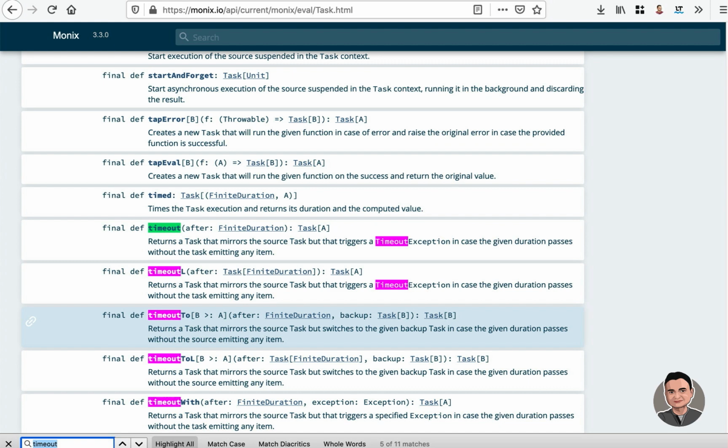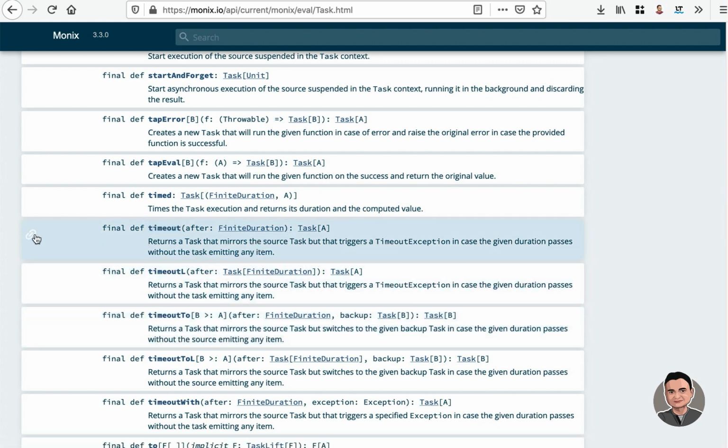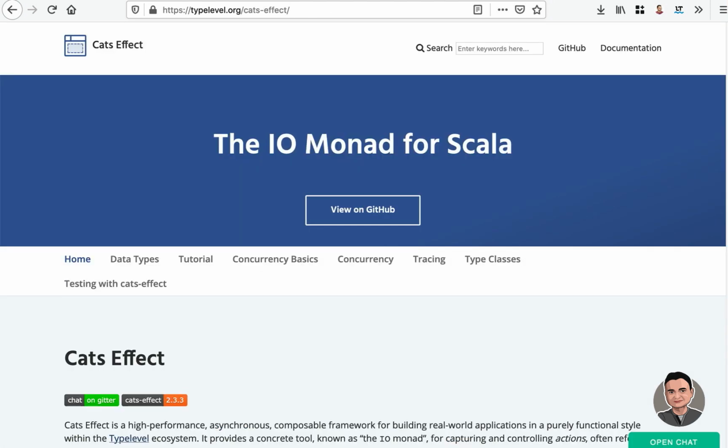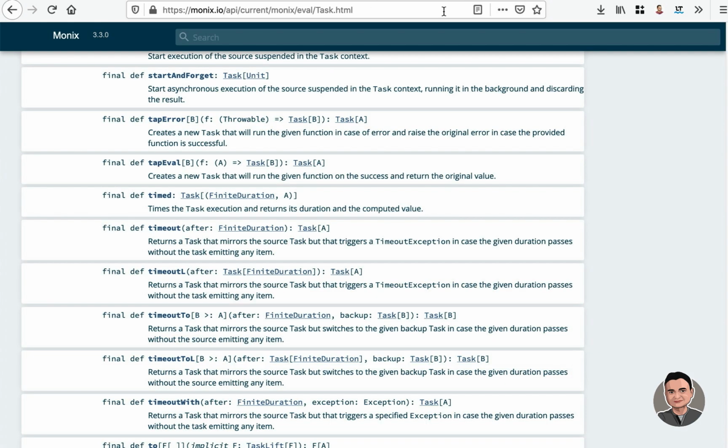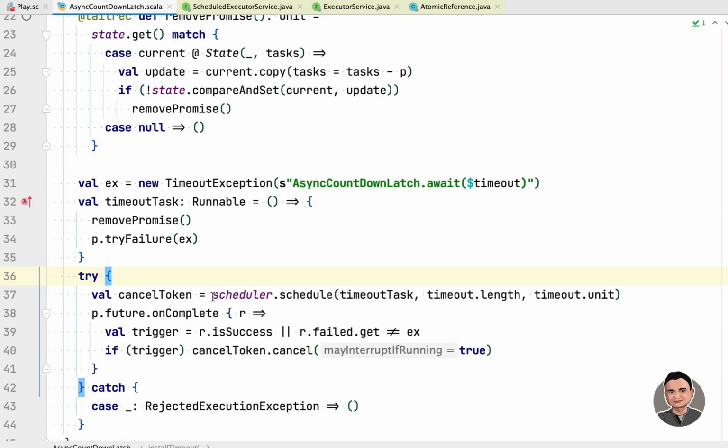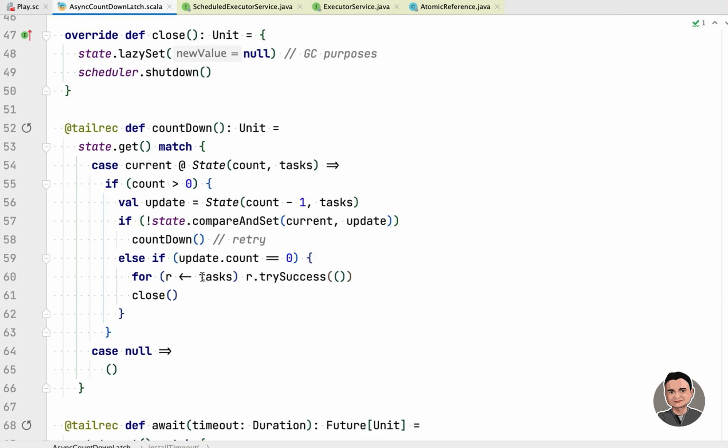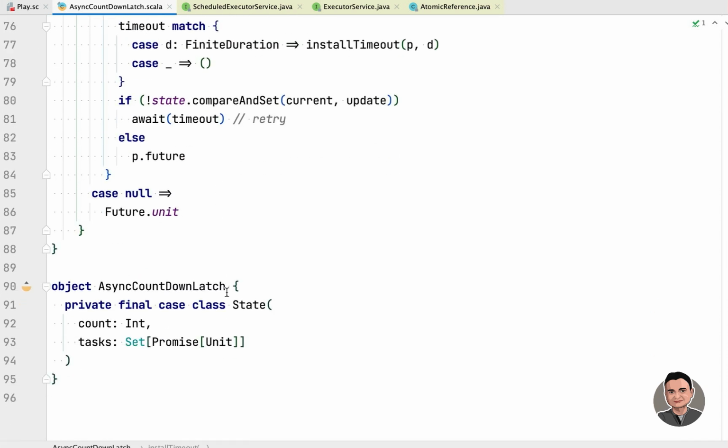Timeout. Yeah, here it is. So this has a timeout operation specified on task itself, which creates that race condition and everything is taken care of, and the task cancellation could again pull that callback out of that internal queue, and ditto for the IO monad specified in Cats Effect, and so on. So here we went low level, and you've seen what it takes to basically race 2 tasks to completion and cancel one of them.